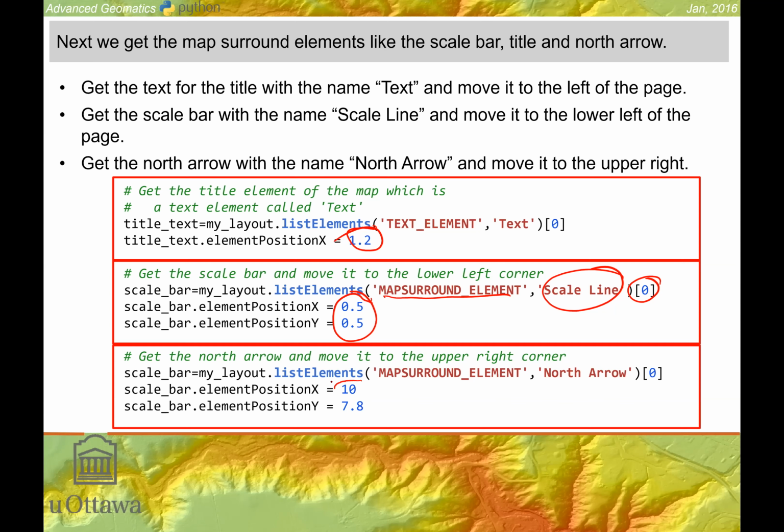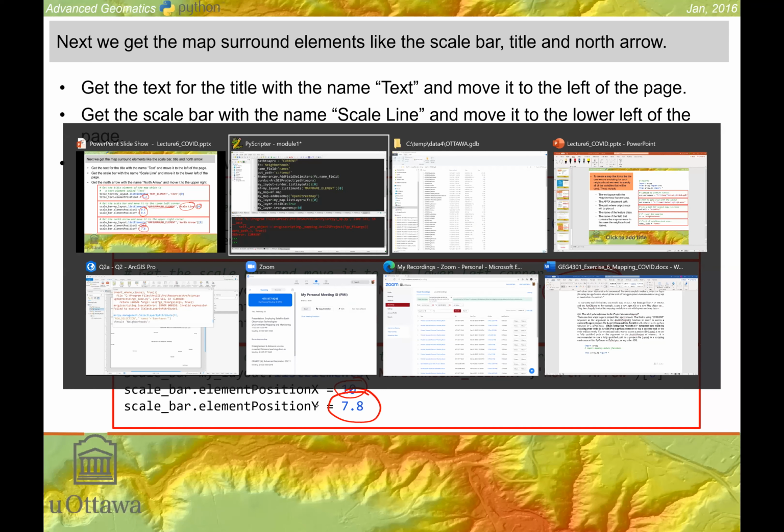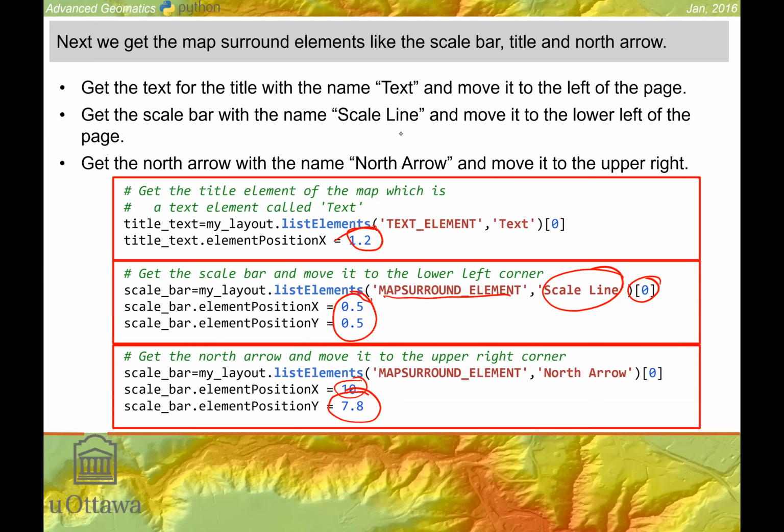So 10 inches X to the right and 7.8 inches up on that 8-inch page. So it's in the upper right corner. So this is listing all the different elements and moving them by code. Of course, that's easy. I'm showing you this way rather than just doing it on the map, because often you might have multiple maps that you're going through in your code and you want to standardize the locations of the surround elements, for example. And this is how you would do that.